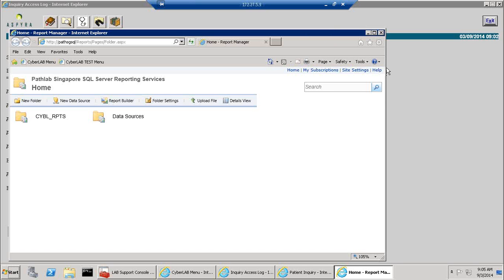If you want to look at what we see on page 42, the next page when it comes up is going to show us a list of all of the SQL reports that have been created for PathLab Singapore and are available to you.